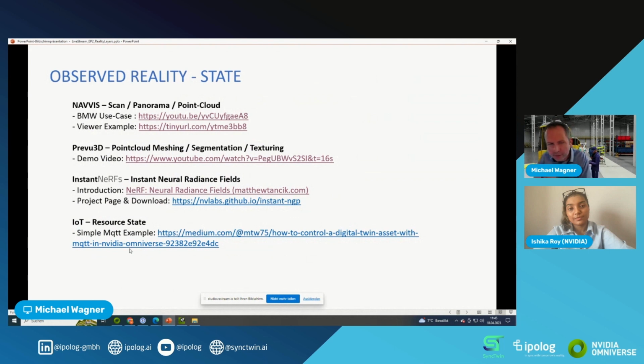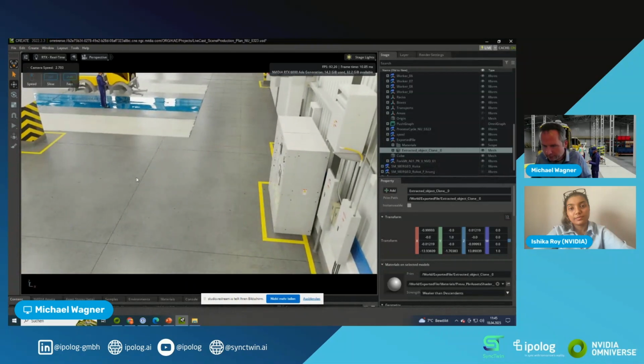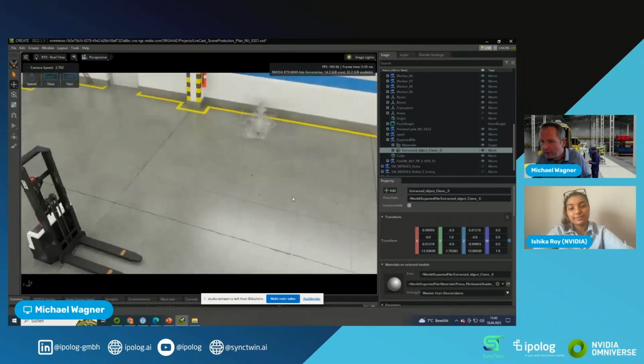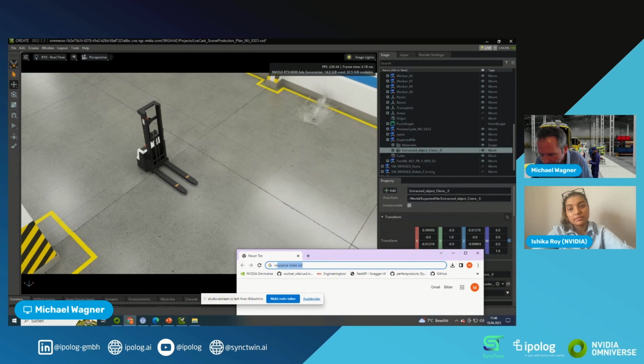And also we have IoT signals. So we have a resource state, which is recorded or monitored or coming in from the resources in the factory. And I want to give you also an example of that. I've created a little sample here. Where is it? Just a sec. There we got it. Here's our device, a forklift, right? In our factory, and we want to map the current fork position, which is transmitted with MQTT to our digital twin. And in order to do that, I've created a little script in Jupyter, because I don't have the real hardware here.